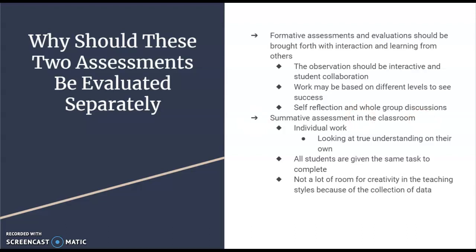Now, in conclusion, both are extremely important for evaluators to observe in the classroom. However, observing at two different points in time allows teachers to show their creativity and how they link standards and final assessments for their teaching. Formative assessments are easier for teachers to share their teaching style in a short amount of time with the interaction, allowing the evaluator to see relationships that have grown together throughout the school year.